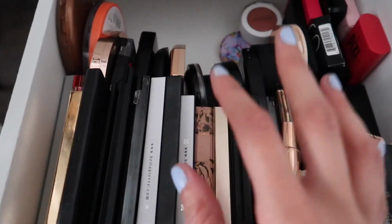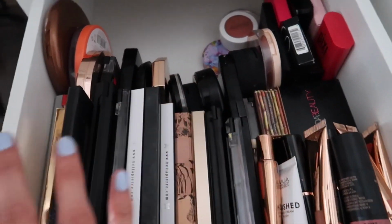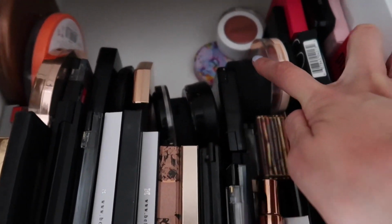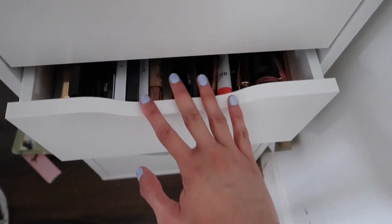So this is how it's looking so far. I wanted to make sure I've just had the right amount for me, especially for my work, because I'm doing makeup looks each day. I didn't want to have too much and I didn't want to have too little, where I was just using the same products too much, where you guys were getting annoyed with me, or you guys wanted to see a little switch up. So I have my bronzers, and then on this side I have my blushes, I have my creams, and then I have my palettes. So yeah, this is basically my drawer done.